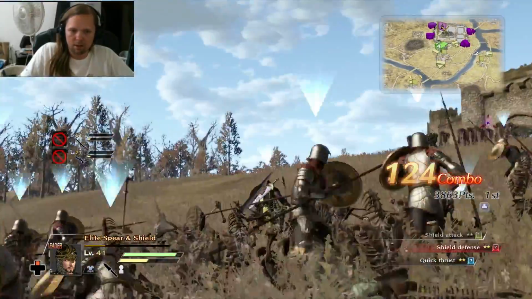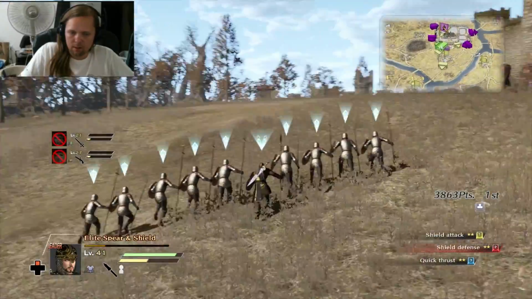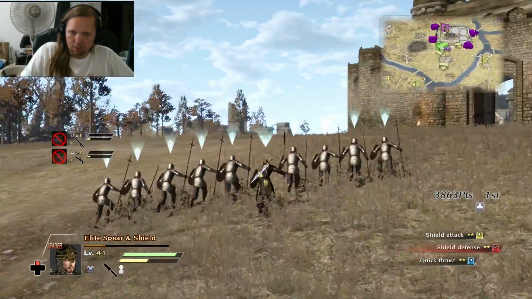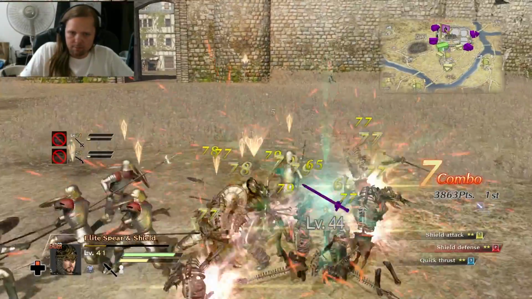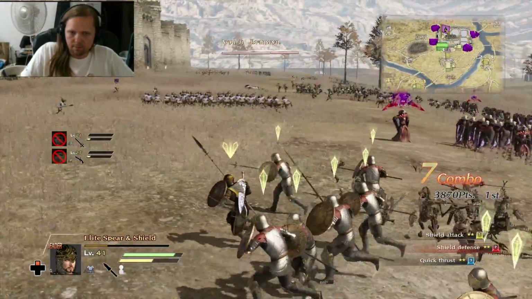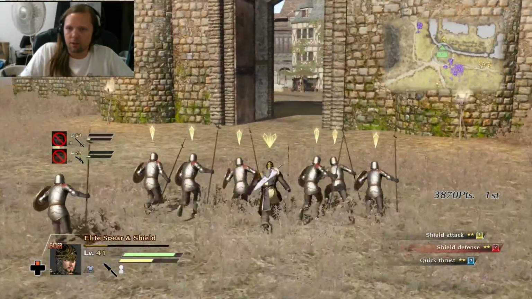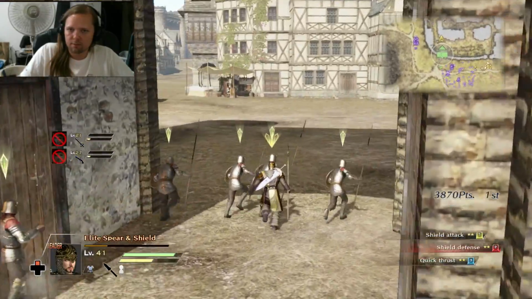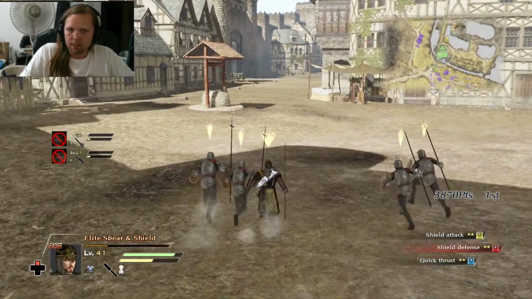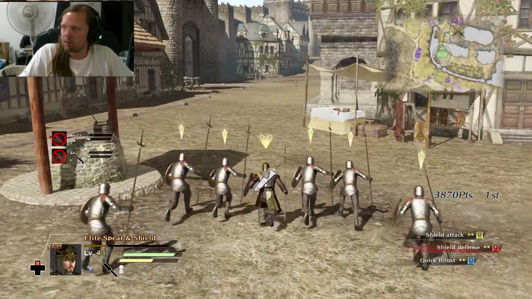Let's get out of here. Trying to circle around those mages. Alright, looks like he might do it. Alright, I think we're clear. Someone looks like they're running after us, but they're not going to catch us. Alright, we've done it. Now I just got to take out that giant. We can do this.